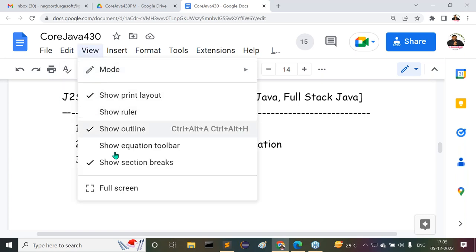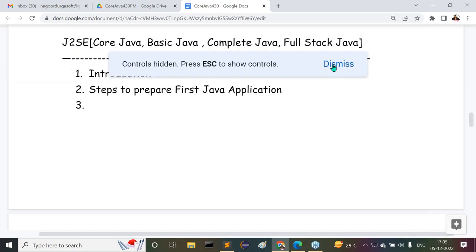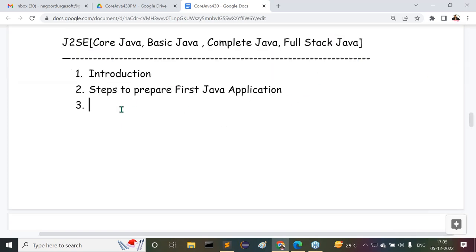Then all these things we are going to understand as part of the steps to prepare the first Java application. If you are learning Java for the first time, if you are seeing Java for the first time, this step is very, very important. Now try to recognize this, what I'm telling you clearly. Next one, after completion of this, all of you understand this clearly. Right, sir, next one, topic number three, is language fundamentals.